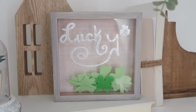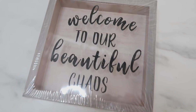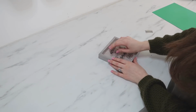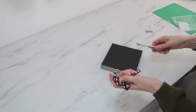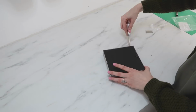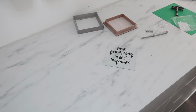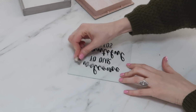This is another great way to add a subtle touch of Irish decor to your home. I'm starting with a Dollar Tree Shadow Box, which I love. The reason I love them is because even though they have lettering or words on the front, I'm going to show you how you can remove that. So you can turn these into any design or for any holiday or whatever matches your home's decor.